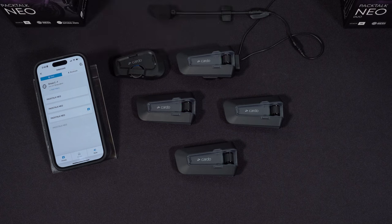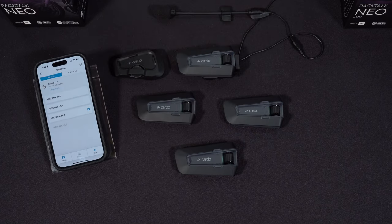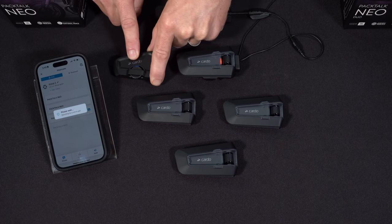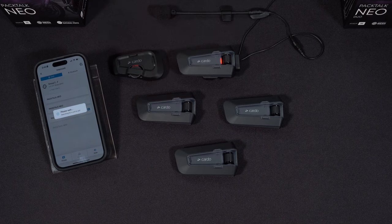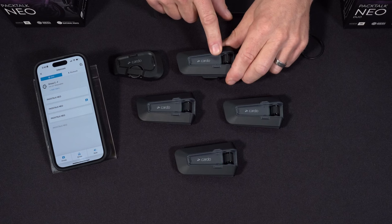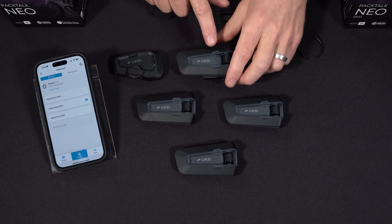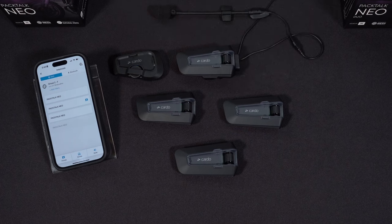If this rider wants to add a passenger using a normal Bluetooth intercom, go down to the menu, select 'add rider,' and choose 'pair new passenger.' The unit goes into pairing mode. On the passenger's Cardo unit, go to normal intercom pairing — they'll connect as Rider A. To activate this passenger and bring them into the entire conversation, it's three clicks of the intercom button. The bridge is done and all five are now communicating with each other. Three clicks again to bring the passenger back out.